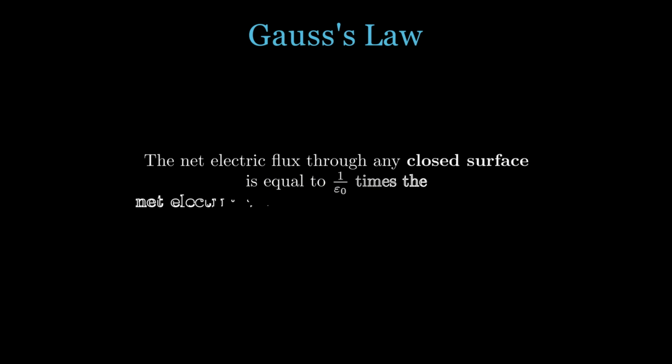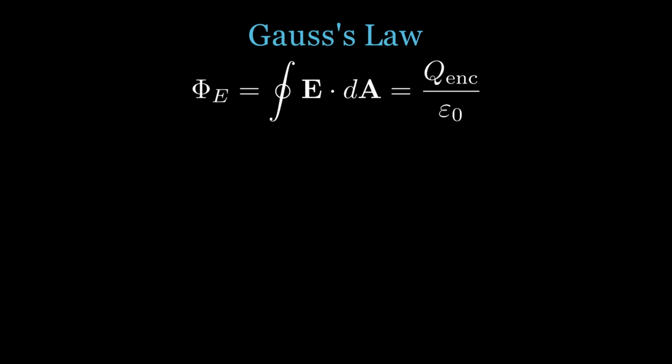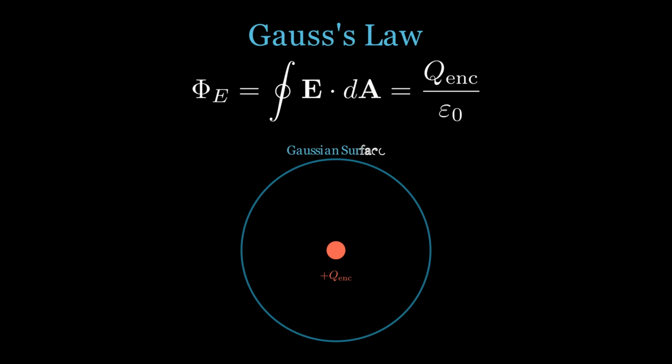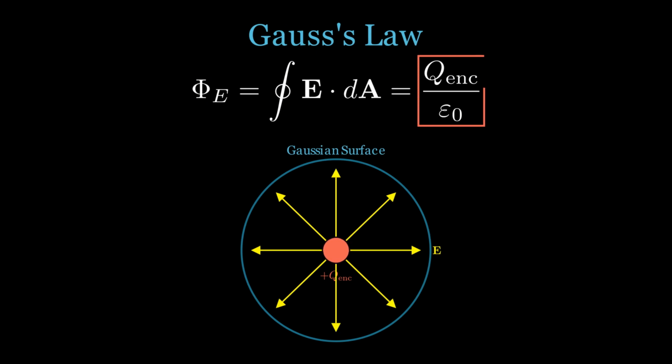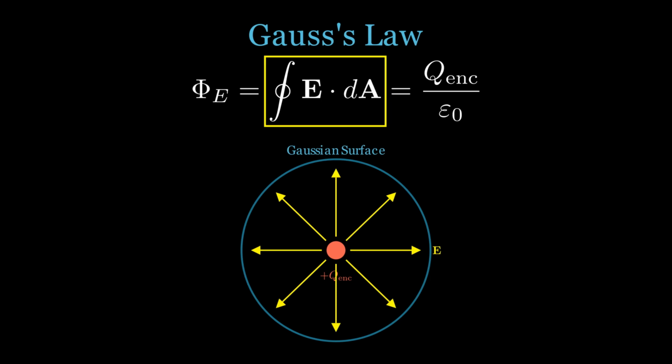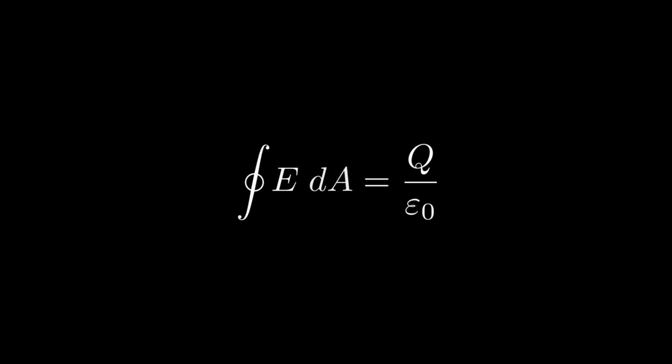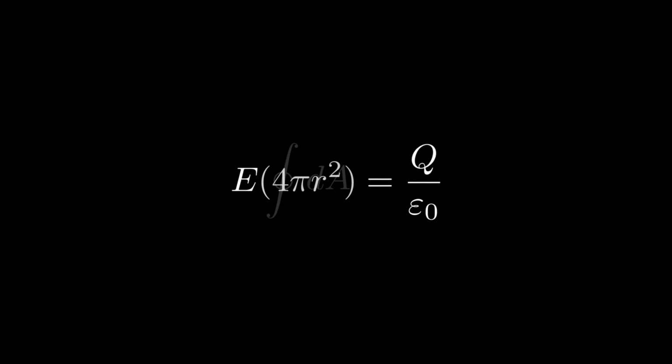This is Gauss's law, which states that the electric flux is equal to 1 over epsilon naught times the charge enclosed. Now although this law tells you about the flux, that is not what we use it for. In the forthcoming videos, we will use this law to actually find the electric field for various symmetries. So stay tuned for that.